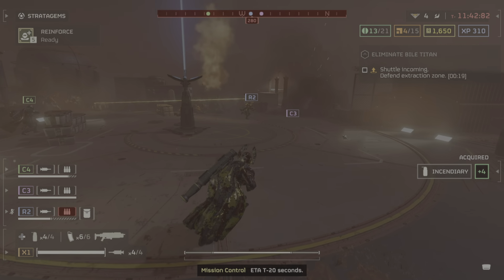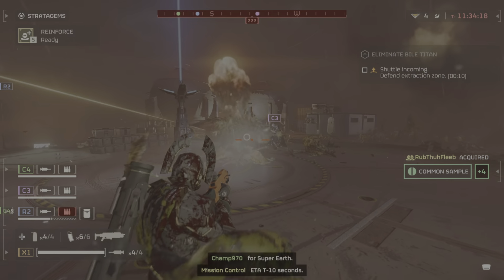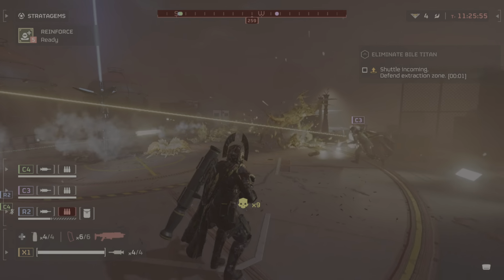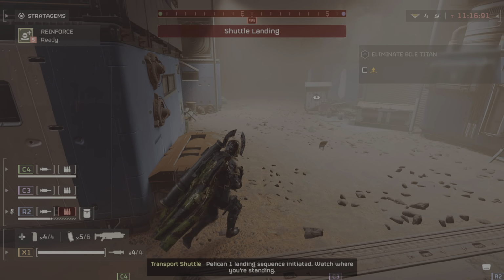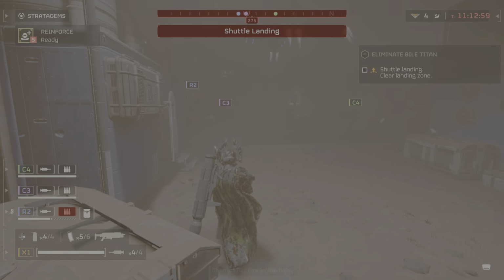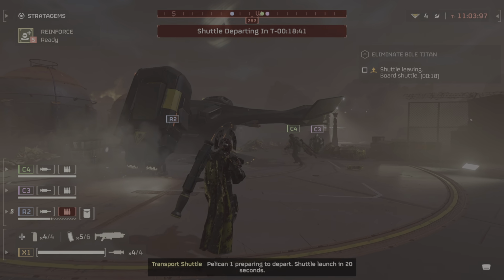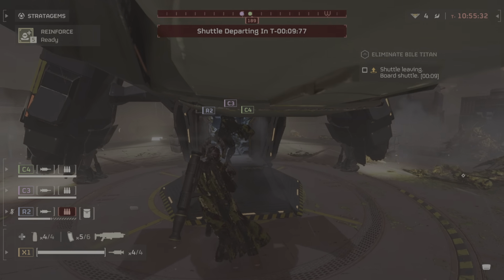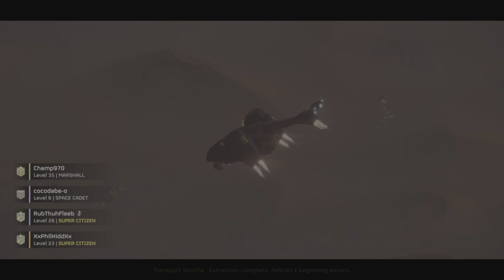ETA T-minus 20 seconds. Sequence initiated. Watch where you're standing. Pelican 1 preparing to depart. Shuttle launch in 20 seconds. Extraction complete. Pelican 1 beginning ascent. Victory was never in doubt.